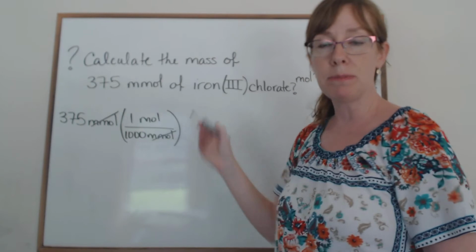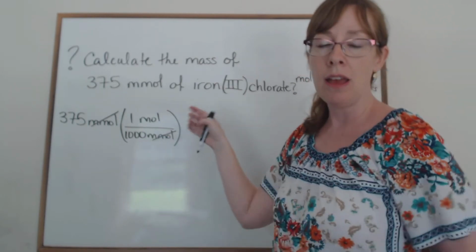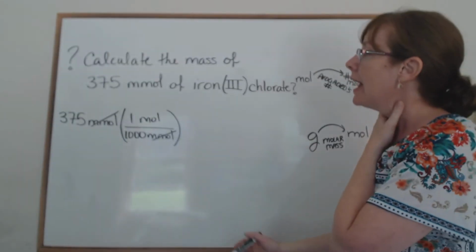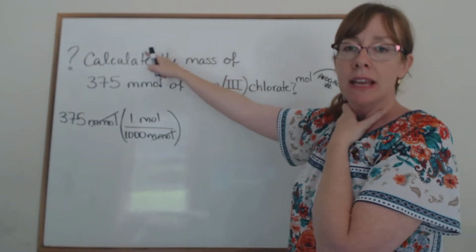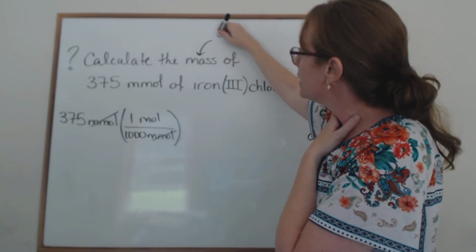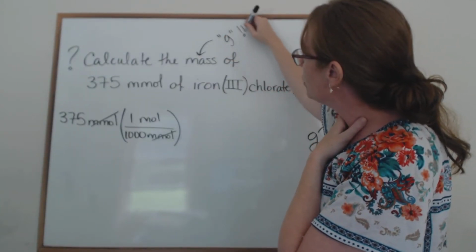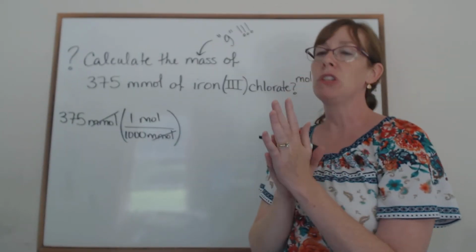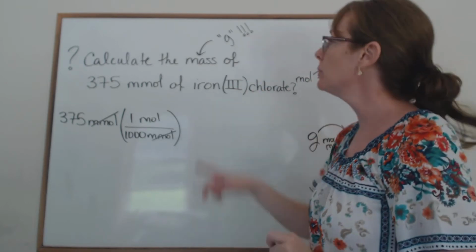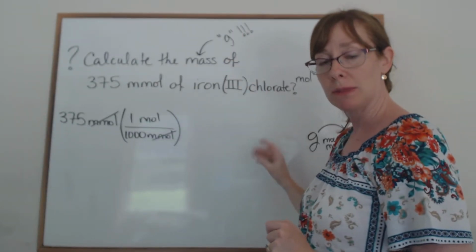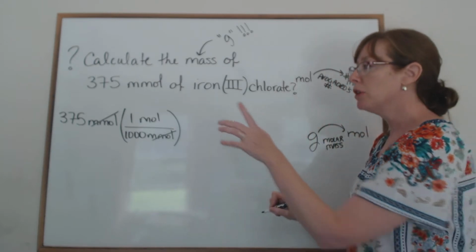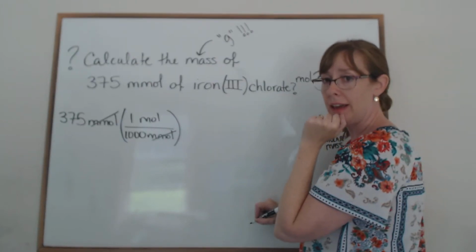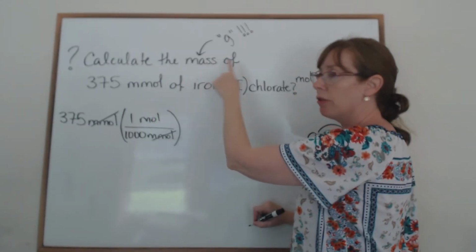And now I would pretend I would be in moles. Now I'm not going to do it out yet. I'm going to set my whole thing up so I can just do this in one string. Now, this time, see how it says calculate the mass? By the way, mass is always grams. If you're wondering, even when people say weight, they mean mass. Just use grams, grams, grams, grams, okay? So that's what you're trying to convert to. Your answer will have to be grams. So hopefully you see that this time you're doing a mole to gram conversion.